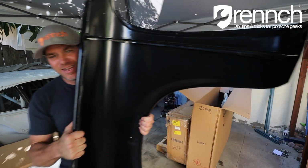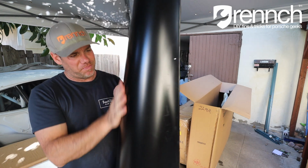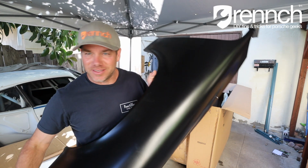I've literally never seen a brand new vintage Porsche fender. Like, I've never seen one. They've always been primered or rust repaired or 50 years old. This thing is gorgeous. I mean, every piece of it is perfect.